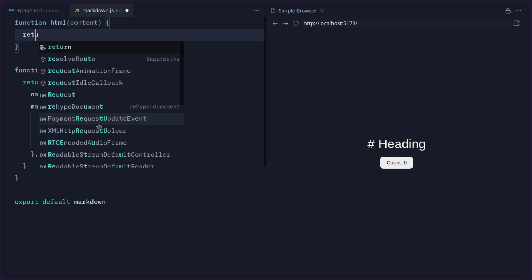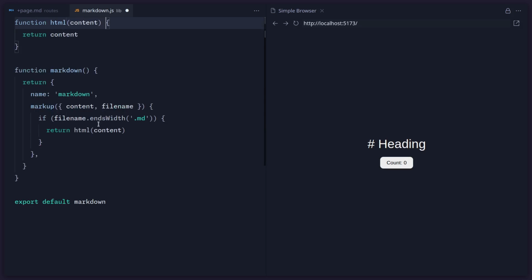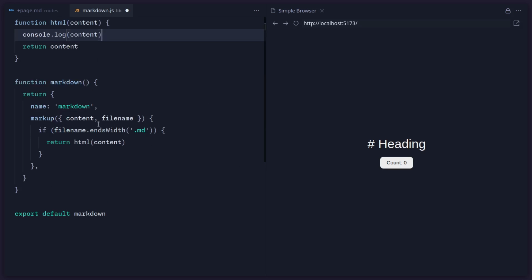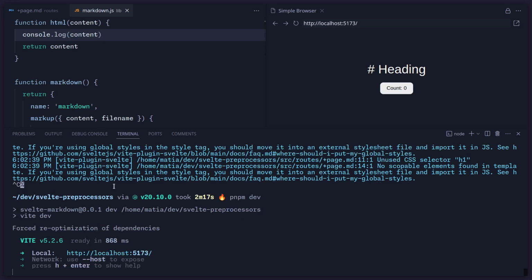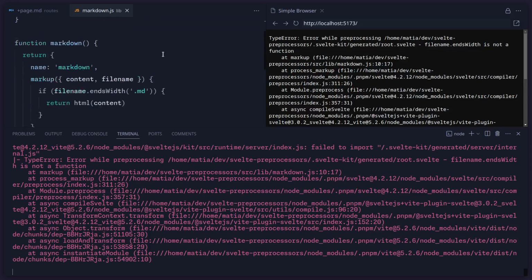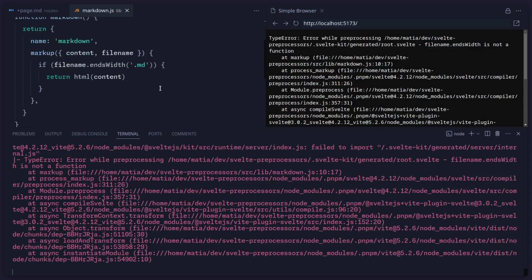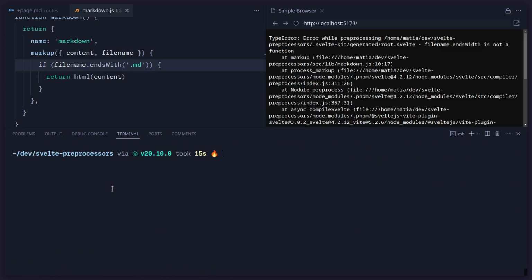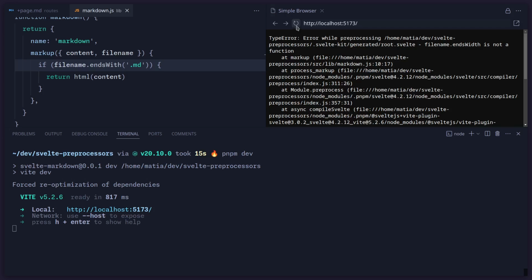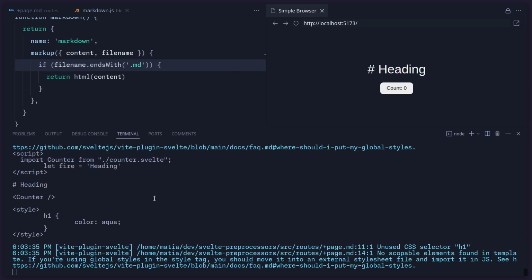All right, so let's create this function HTML, which accepts content, and that's basically it. So now we can actually just go here. Let's return content so it doesn't complain, and we can log out this content. Let me just restart the development server for good measure, and let's see what it's complaining about. And of course, it's not ends with, it's endsWith, right? Boom. Now let's restart this, and let me refresh. So now everything works as expected. So now we get this only component because this is the only thing that has an extension MD. Awesome. So now we can change this string to something else, right?